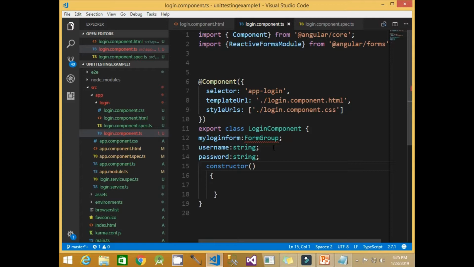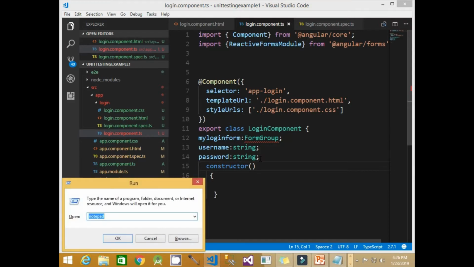After that, you have to create a login service with a function that checks whether he is a valid user or not. So let us go to the command prompt.